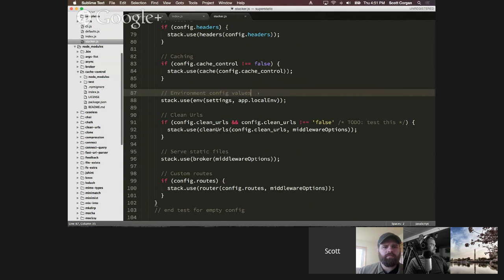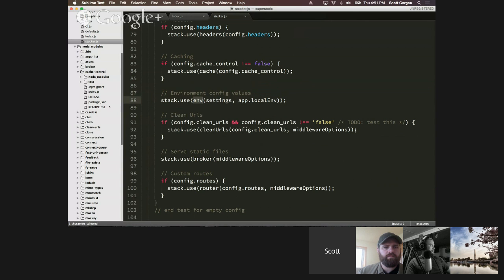But we wanted to provide a way for front-end applications to have environment-level configuration values, meaning on staging, I want these values. On production, I want these values. In the back end, that's really easy because you can set it onto the process environment. But on the front end, you don't really have that available to you.